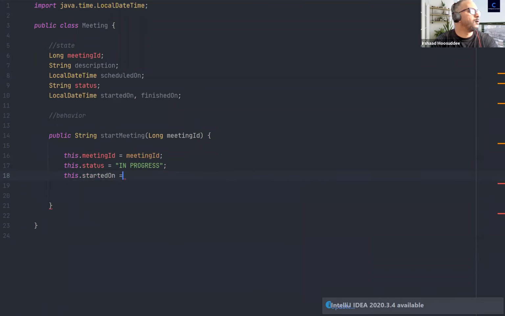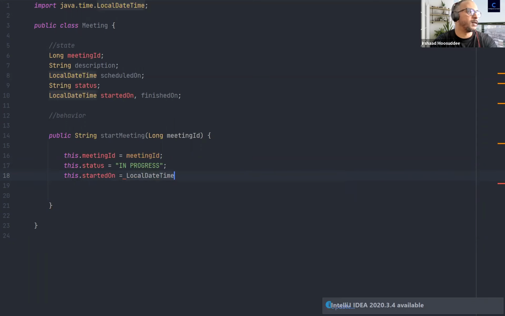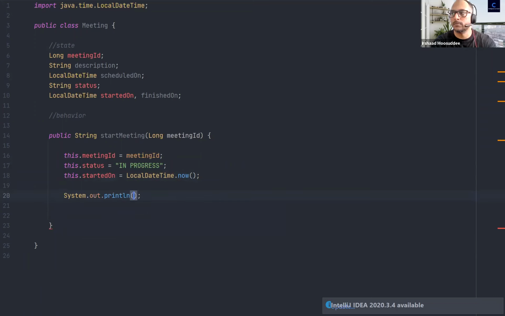LocalDateTime provides some helper methods, like how it already gives you the current date and time. So I'm going to use that. I'm also going to output in the console. To output in the console, you use something called System.out.println. Okay, and what it's going to do is print in my console.